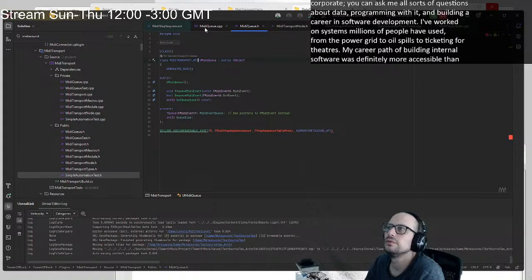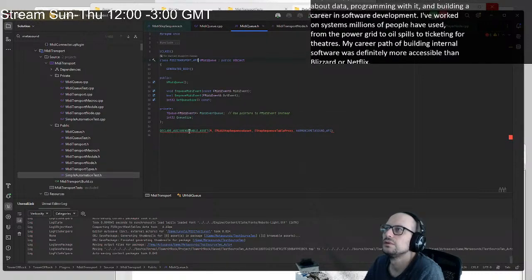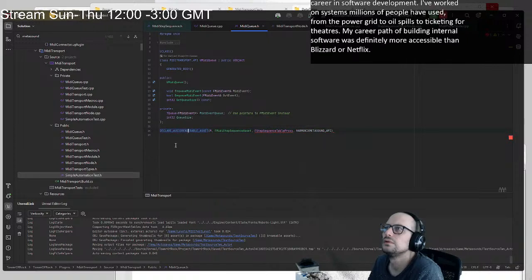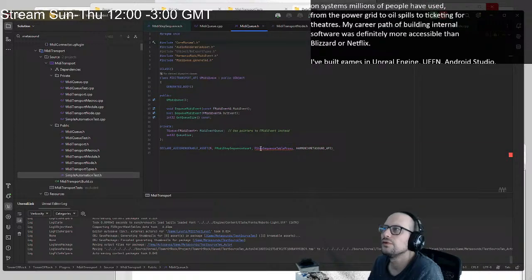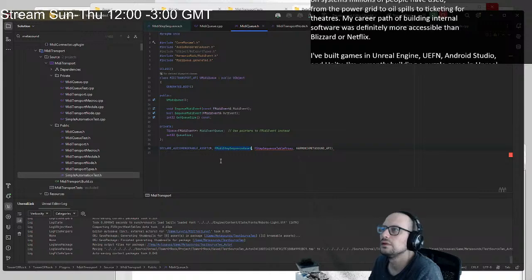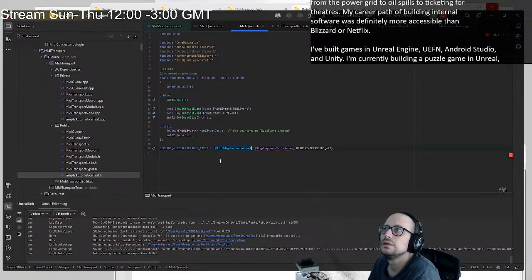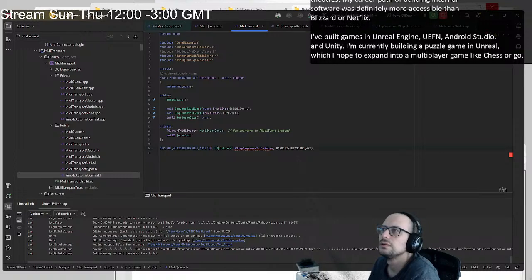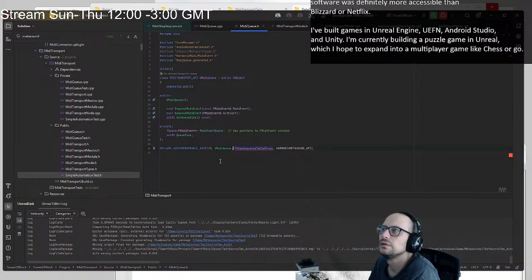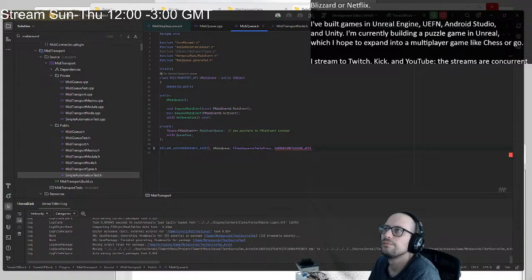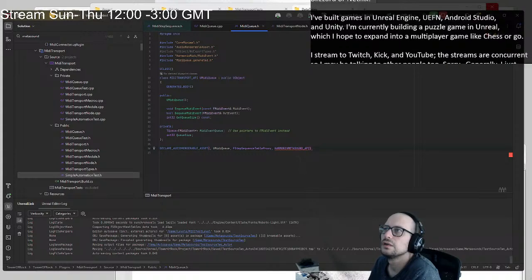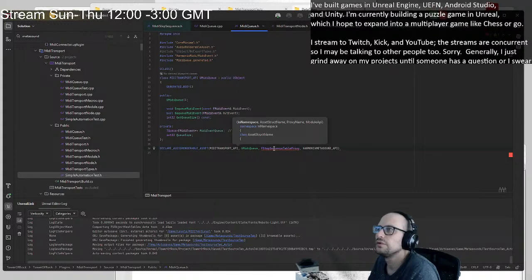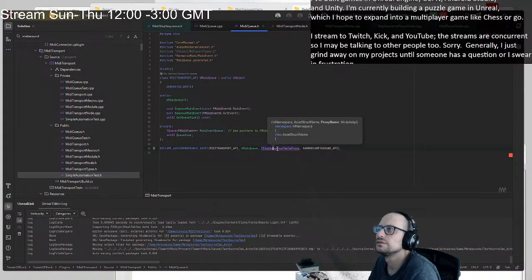MIDI transport node. This is already, this is already done. This is conflicts.